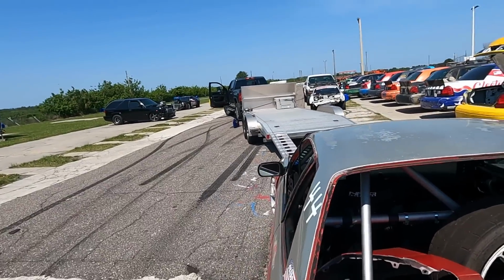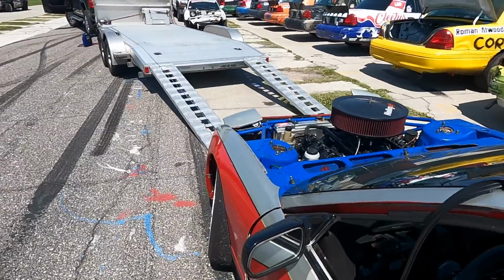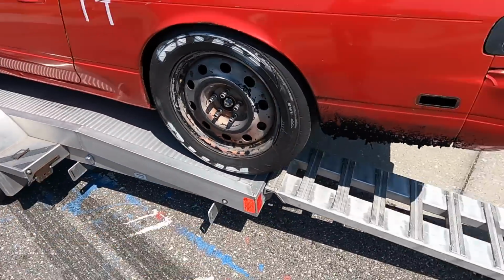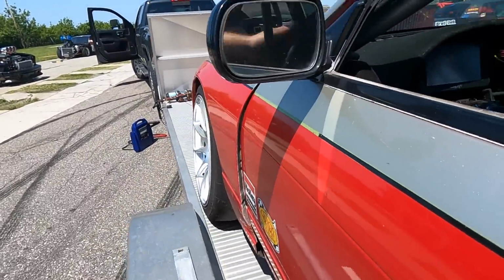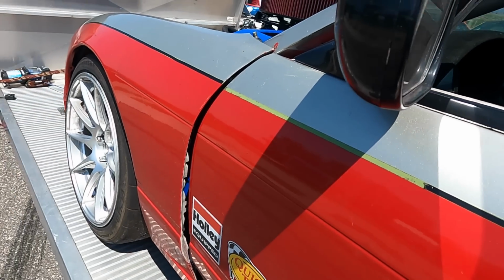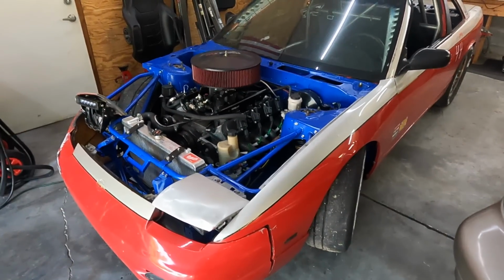But I have a winch. We'll see if we can get it up there. Not gonna be easy. It's not really a good angle either, but. Doing pretty good. Things are happening. We're getting there. Perfect. She's on. All right, my totaled 240 is back in the shop now.